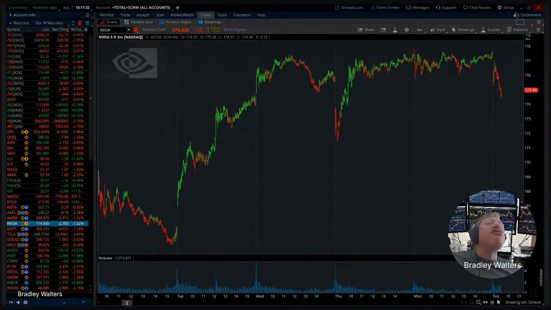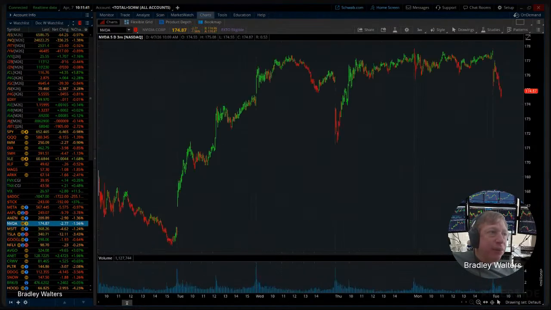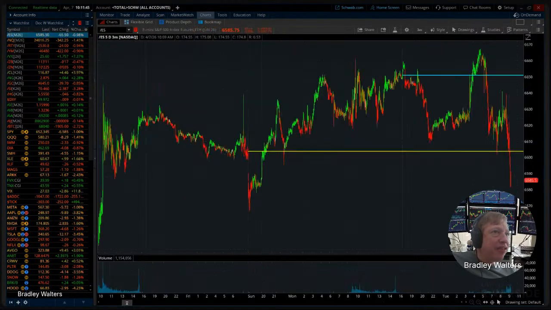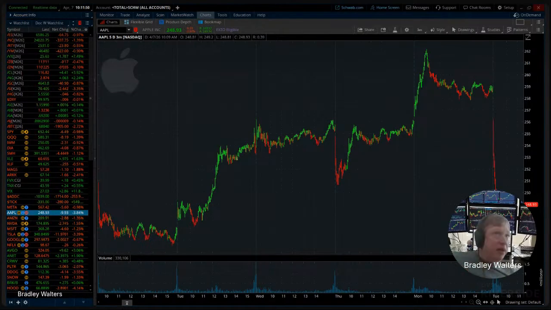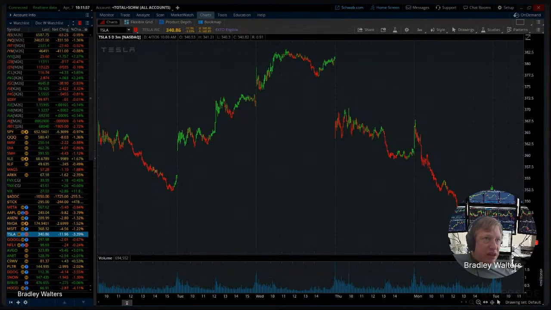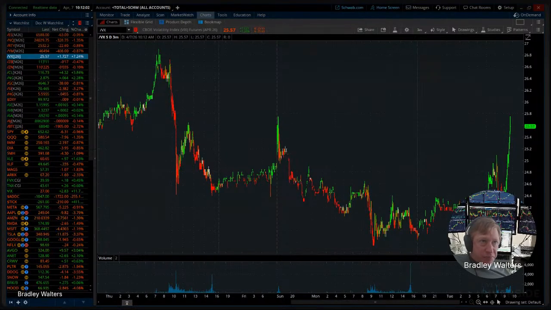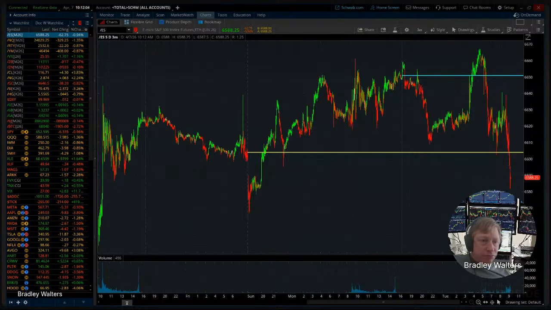But Apple is not getting a bid. Apple's not getting a bid. Interesting. See, it's not really getting a bounce. You got a stock like Nvidia getting a little bounce here. The Nasdaq's getting a bounce. The S&Ps are getting a bounce. Not Apple. Neither is Tesla. Tesla's not getting any bounce here. It's still near the lows. And let's look at the VIX futures. VIX futures are pulling back a little bit, so that's good for the bulls.